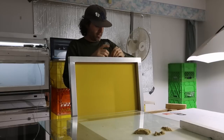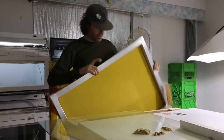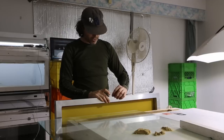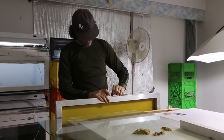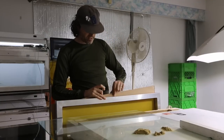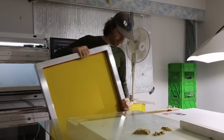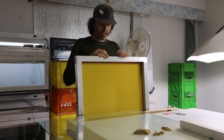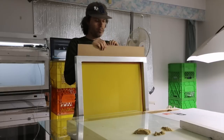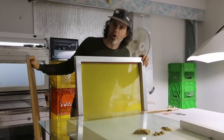I just came over today on the plane, that's why I originally taped these up. I'm always nervous with my screens that they're going to be punctured. So when you travel with them, it's a good idea to have them protected like this. This is just a nice thick corrugated plywood. It'll protect your screens. I'm sure some ice wax guy out there is going to say, hey, you can just use parchment paper. Trust me, parchment paper's not thick enough to protect your screen. You're going to want a nice thick cardboard, for sure.